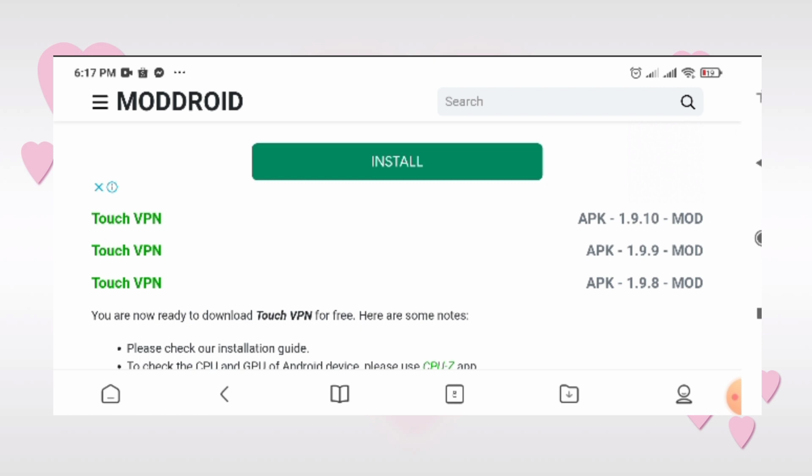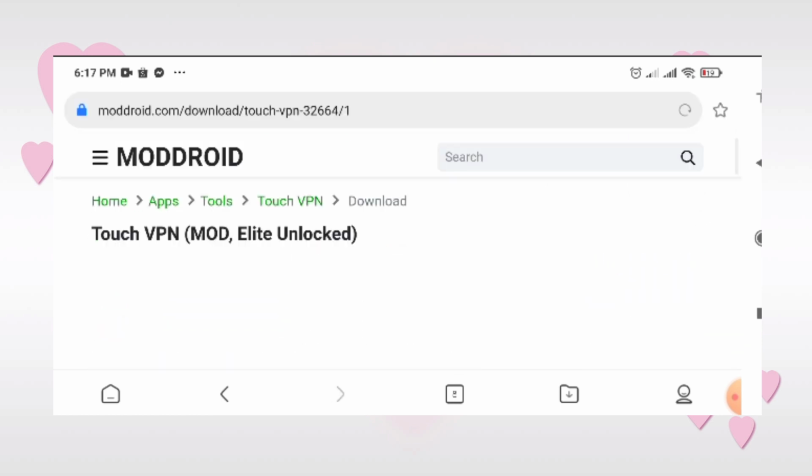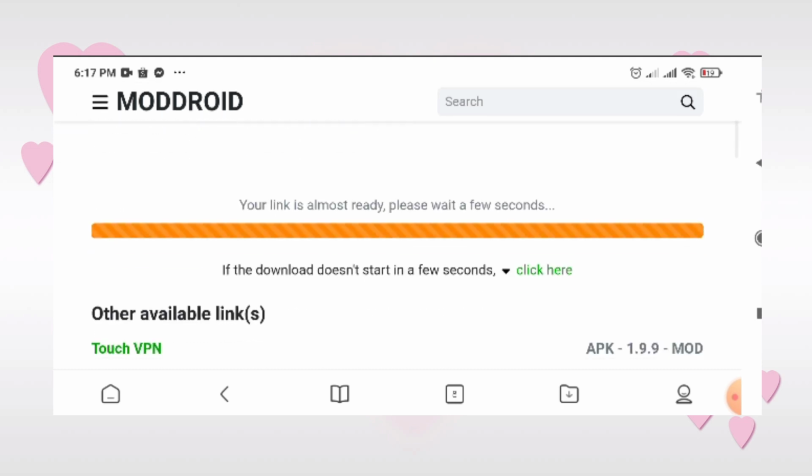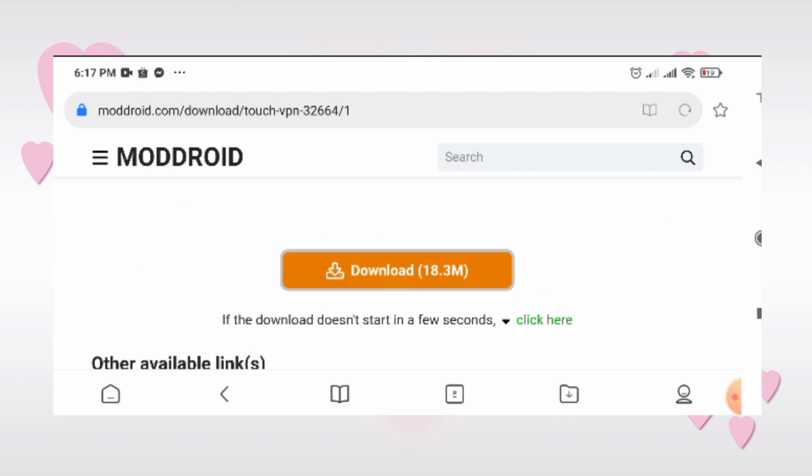Install the first application. Just the first application. Download.